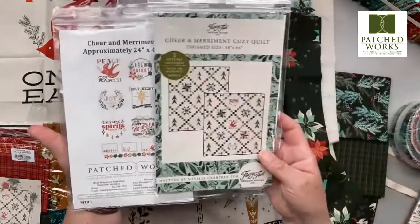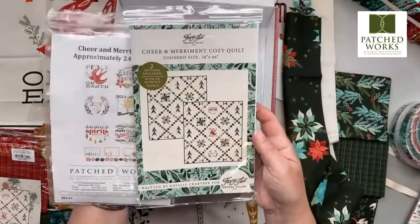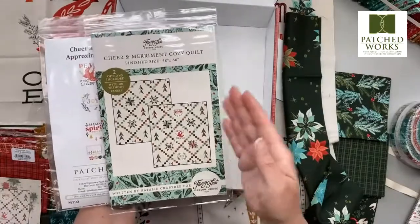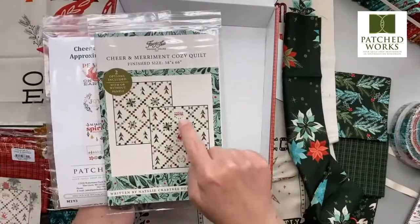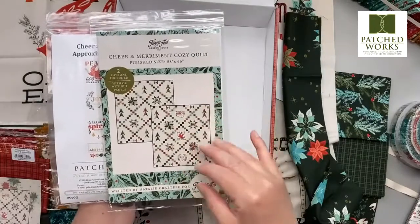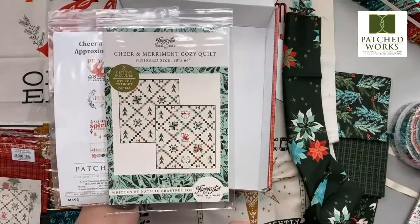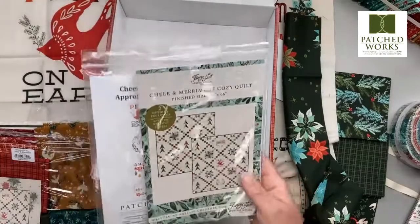This particular quilt might be scalable to make larger. I don't have the math off the top of my head, but if you've been quilting for a while, you probably could somewhat easily figure out how to scale this a little bit bigger, of course, with buying some more fabric.